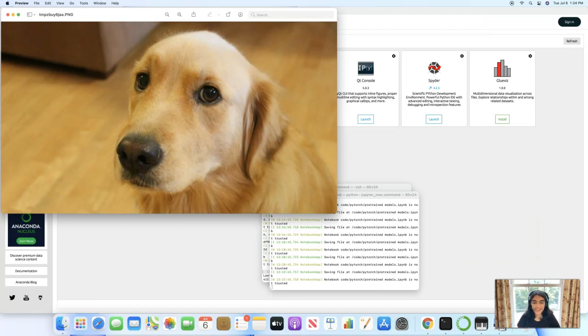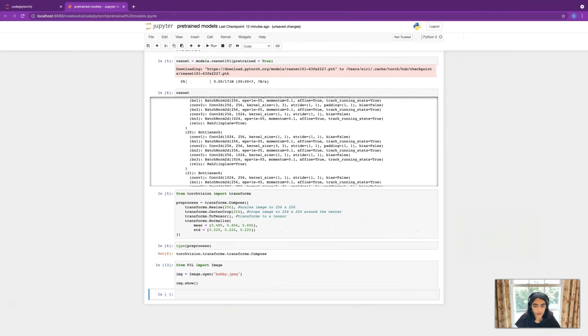Okay, I'm back. And this was the image that just opened when I clicked on image.show. There was just a minor problem. It was in the wrong spot, so I couldn't just type in bobby.jpg directly. I would have needed to type in the path, but now that I moved the image to the current directory that I'm at right now, it's all good. So you saw the image. It was pretty cute. Okay, so let's pre-process it.